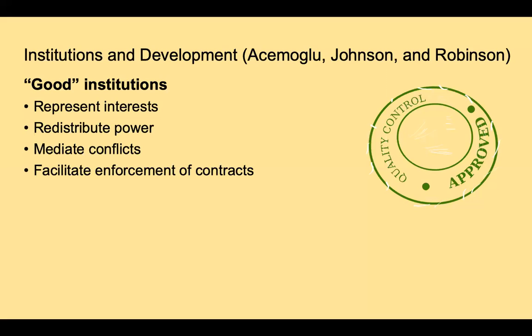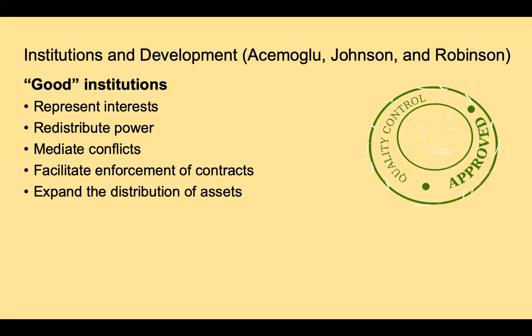Institutions that are good will also facilitate the enforcement of contracts. When you enter into a contract, you must have faith that the other actor will carry out their end of the deal, but you also need to have some redress of grievances should they not actually carry it out. And so courts in a legal system that are capable of enforcing contracts become especially important. If you don't have courts that are able to do this, and if you don't have institutions that are functional and independent and autonomous and free from, say, the interference of the executive branch, it becomes much more difficult for people to redress grievances in the event that, say, the executive does expropriate or take their assets or abuse power in some way that would be potentially antagonistic to growth or development.